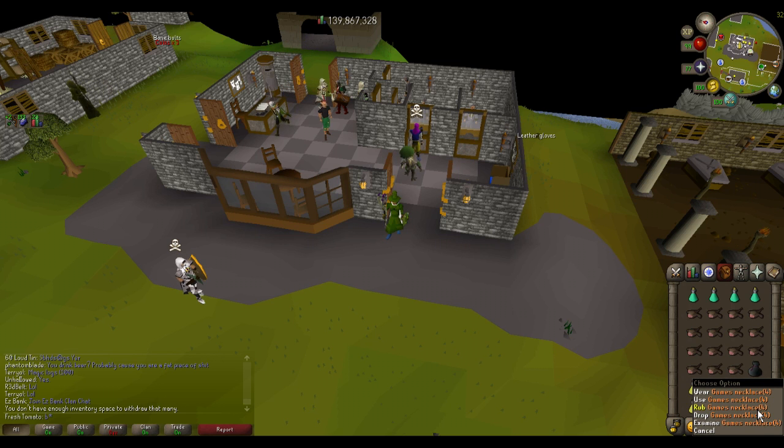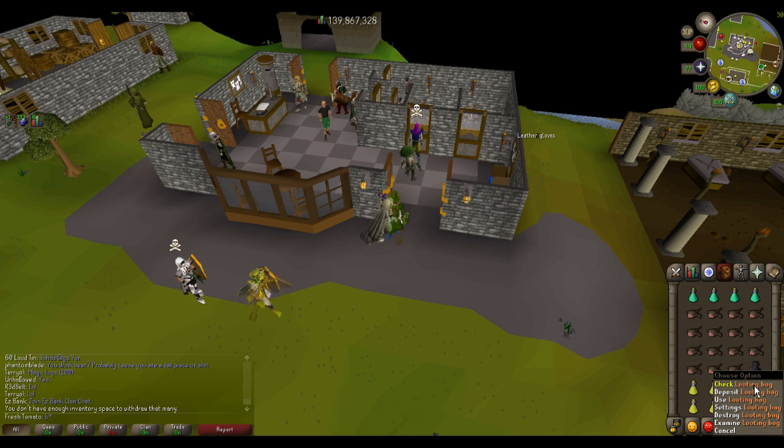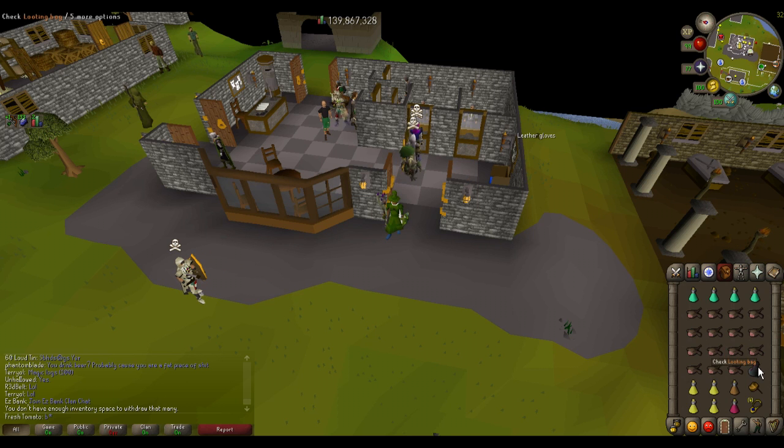A Games Necklace, just to teleport to the Corporeal Beast Lair, because that's near where the Crazy Archaeologist is. The Royal Seed Pod, because it does work above level 30, and it is just a 1-click in the inventory, and then you'll teleport out of there. A looting bag, this is just to put the loot that you get inside of, so you can save some inventory space. And then the rest of your inventory is just filled with monkfish.